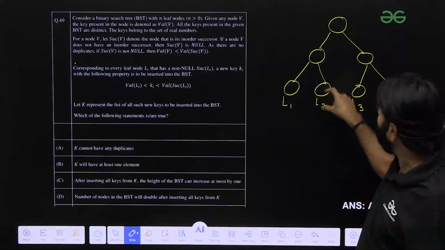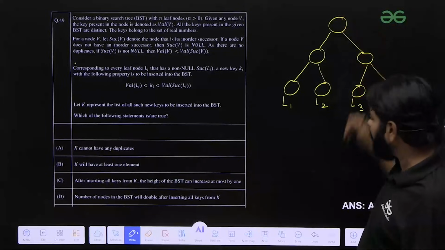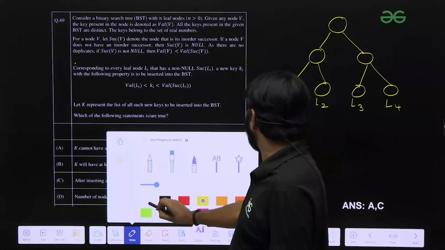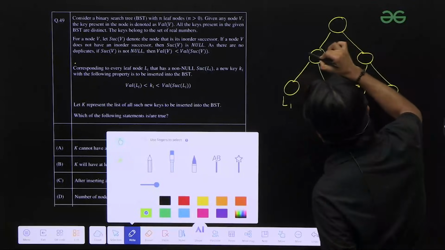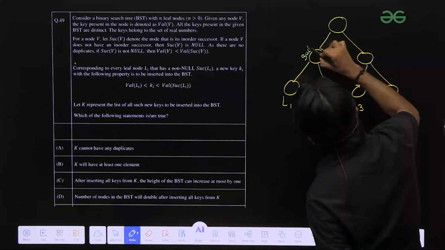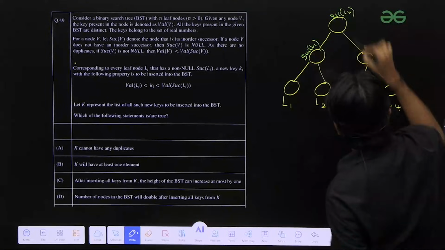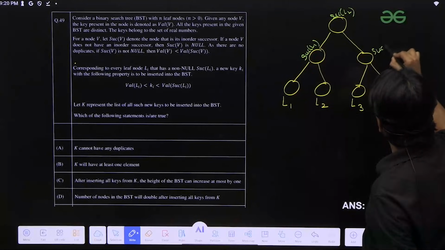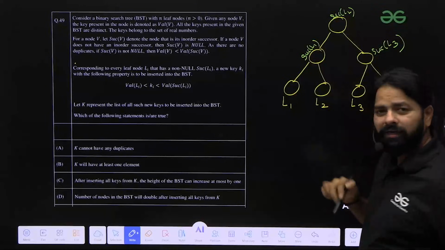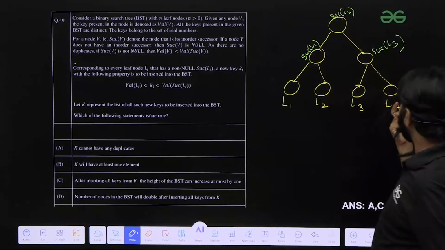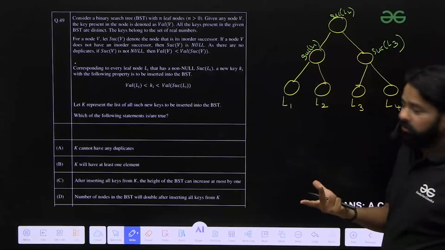For L2, this is a successor. So I can have a name for it, just giving a name to understand. This is the successor of L1 and this is the successor of L2, and for L3 this is the successor of L3. When you write in-order, then this will appear as the next node, the in-order successor, right? For L4 we don't have any successor node in this.